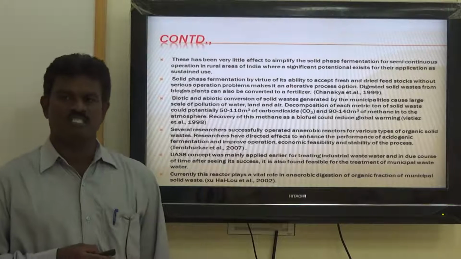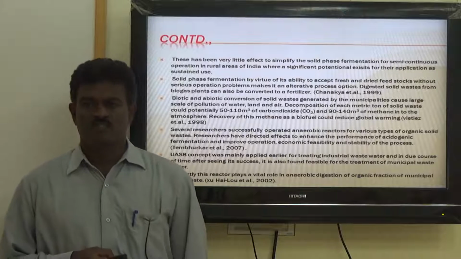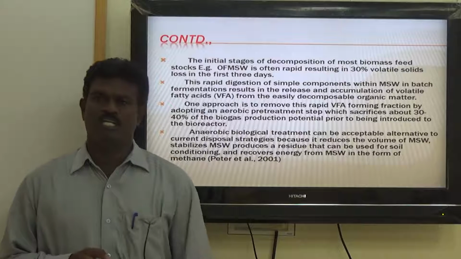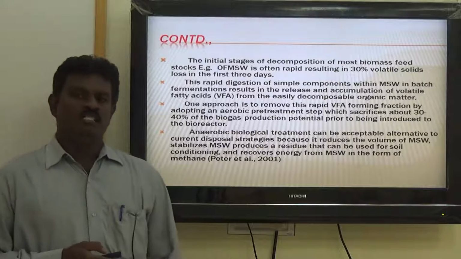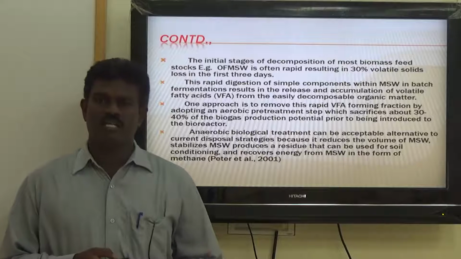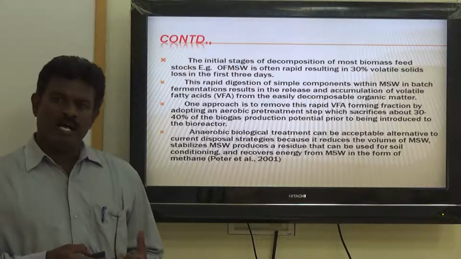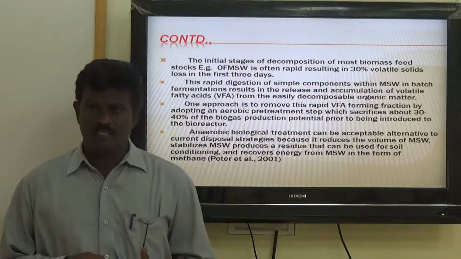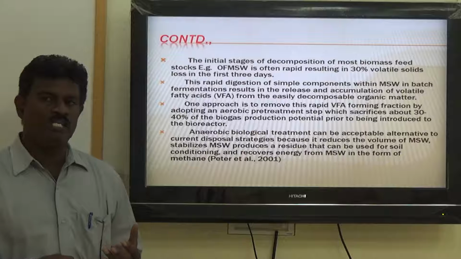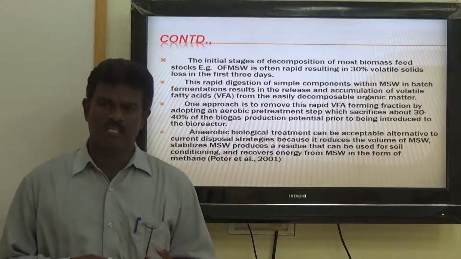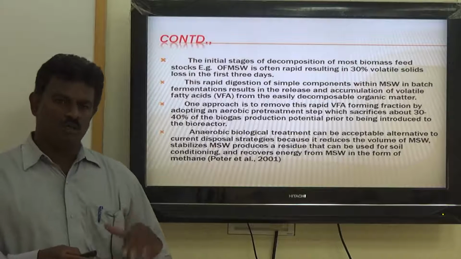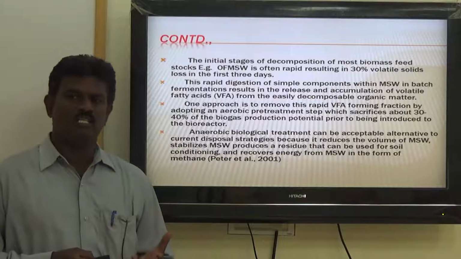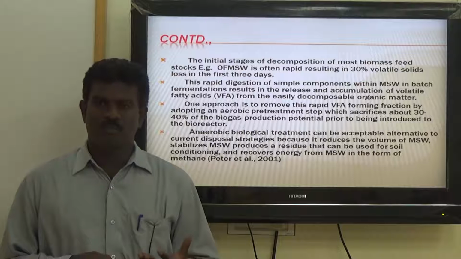Around 10 sampling stations are taken for this study. In the 10 sampling stations, the waste is separated into biodegradable and non-biodegradable. The non-biodegradable waste is discarded and taken for some other study, and the biodegradable waste is taken for anaerobic digestion. The anaerobic digestion is important because we are generating biogas. The biogas is used to rotate various machines and we get thermal energy. The thermal energy is going to be used for burning.